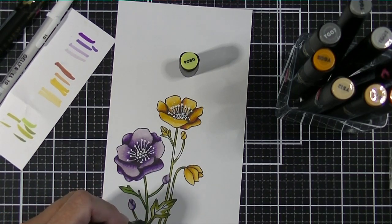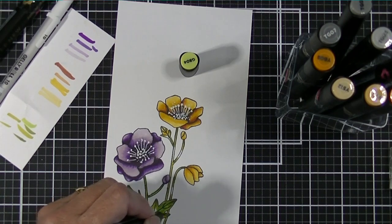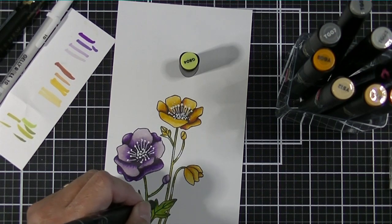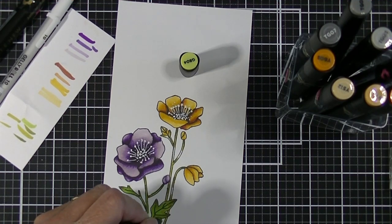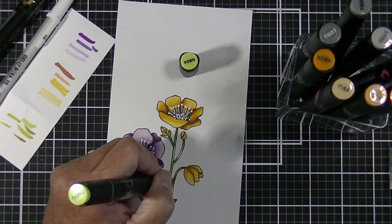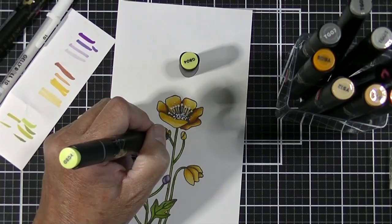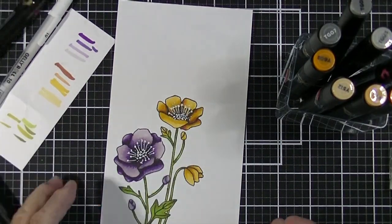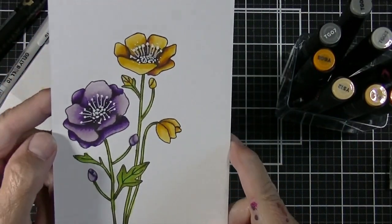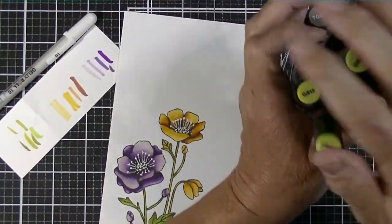And I'm just going to try to blend it all together, especially when I get to that larger leaf. I want to pull the dark down in, and I want to blend so you don't really see lines. You see sort of a gradient of color. I just want to fill in all the white spots I have left. Now, this is pretty skinny. I don't get this done perfectly. Sometimes I get a smudge out of the line, but I have a solution at the end that cleans up the lines on my image, and you'll see that. Okay, not bad for an amateur. You know, I'm okay with this.